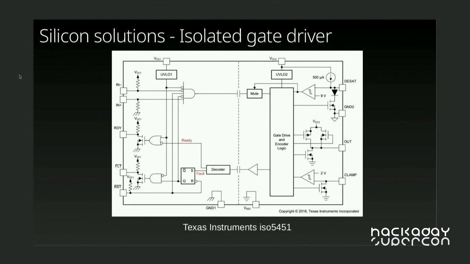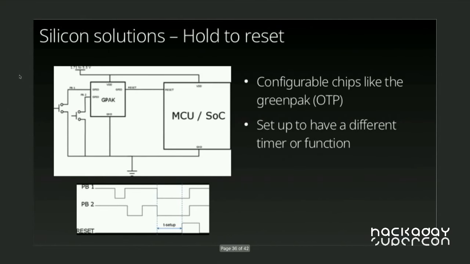Same thing, isolated gate driver. This is similar to the one that I showed you there, but much more complicated, right? So if you're trying to pass a load dump test in an automotive application, but you need to make sure you're isolated from one thing or another. Again, the ISO family from TI doesn't use coils, it actually uses capacitive coupling from one side of an isolation barrier to another, but you can get 4 kV of isolation.